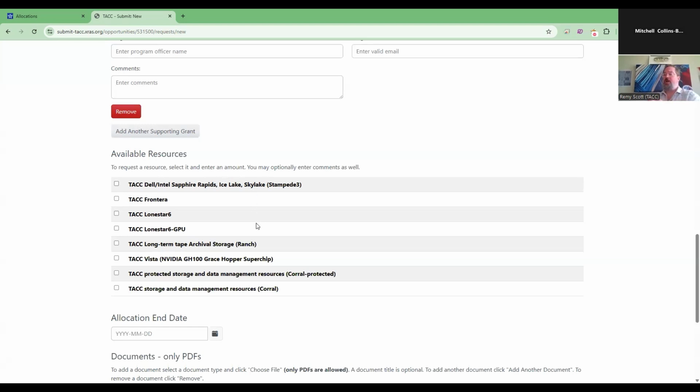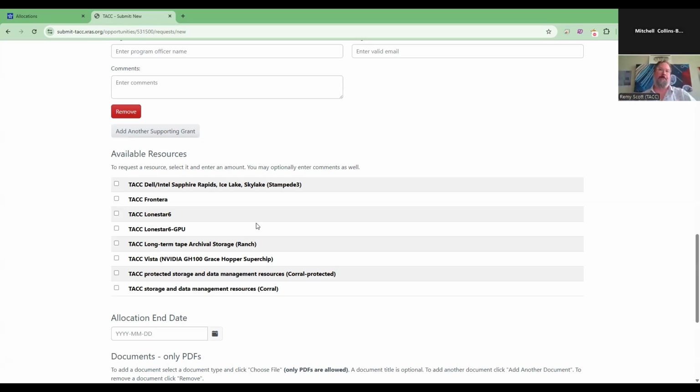And there definitely are some guidelines, which I know you discussed in the last video of this series, as far as some guardrails and some best practices as far as what kind of time to ask for. Obviously, if you've never run on TAC resources and you ask for a whole heck of a lot of time, that number is probably going to get modified or even rejected. So you definitely want to do your research, and I feel like a lot of PIs and even allocation managers have an idea coming into this process beforehand.